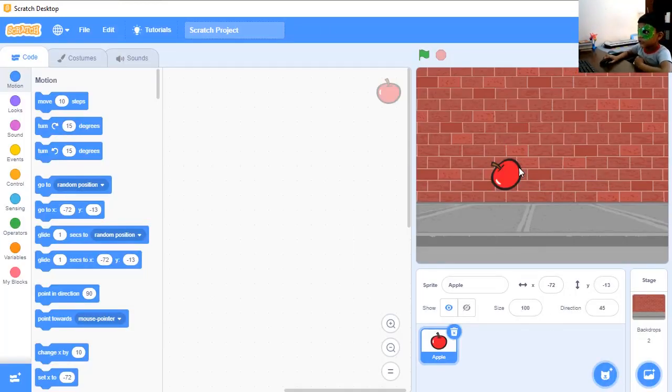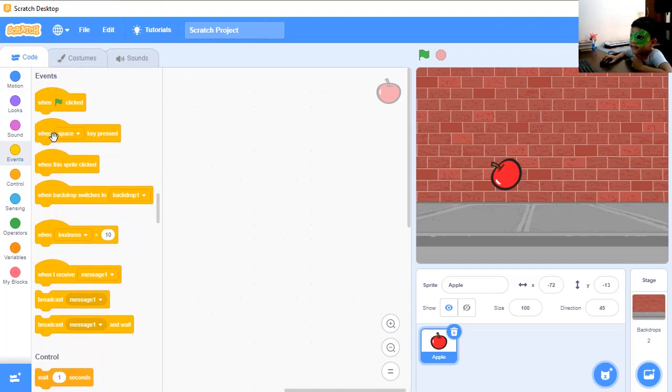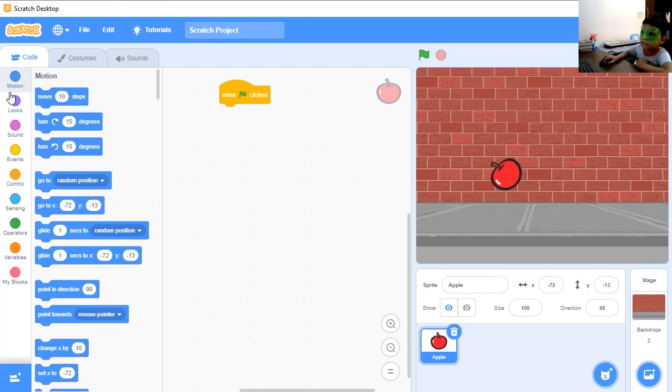Now you need to make the apple move in a random position. So first, for every project, what is the block? Correct, it's when clicked. Now we need to make it turn.